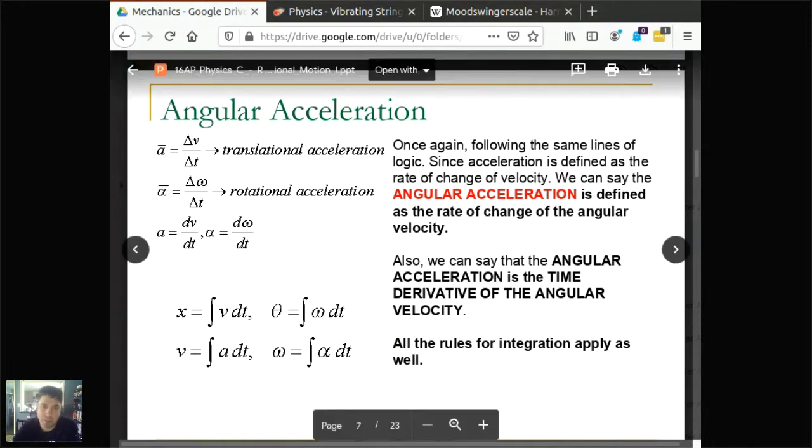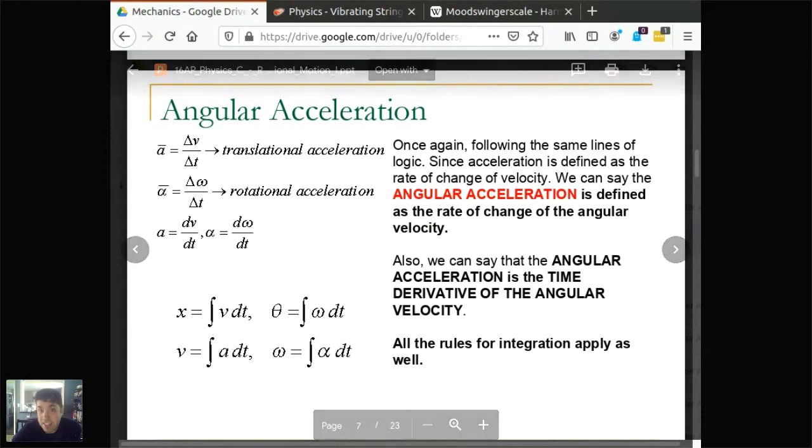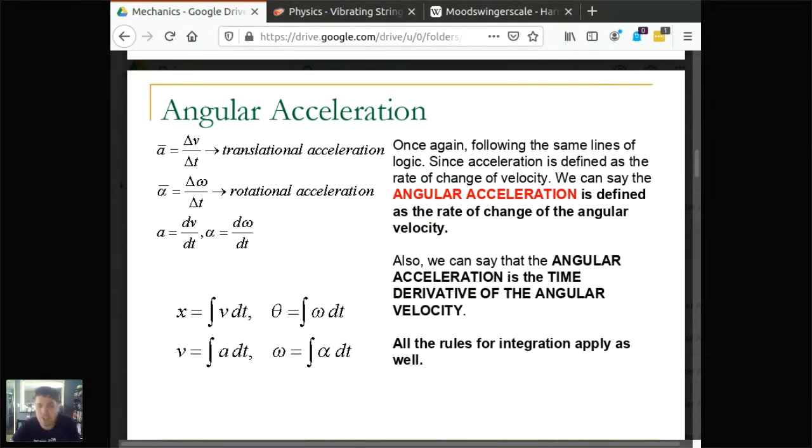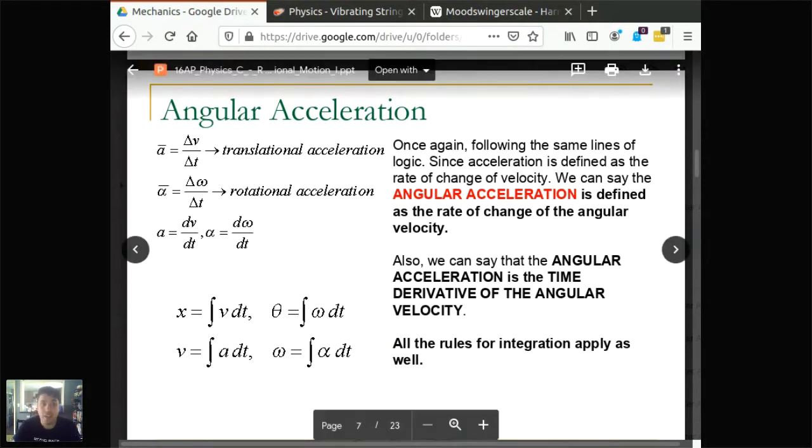And then last but not least, angular acceleration is just an acceleration. It's the change in velocity over time. So just like at the beginning of the year, you learned about linear acceleration, v equals v naught plus at, or a equals delta v over t sort of equations. Here we've got the same deal, except now we're just replacing symbols. Angular acceleration is the change in angular velocity over time.